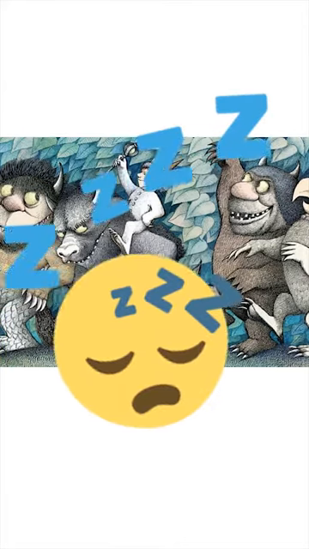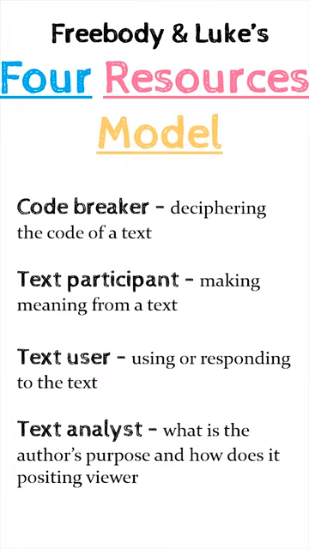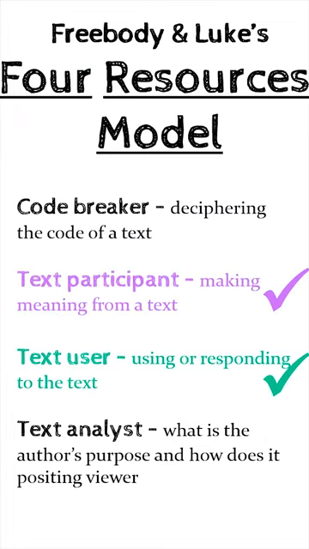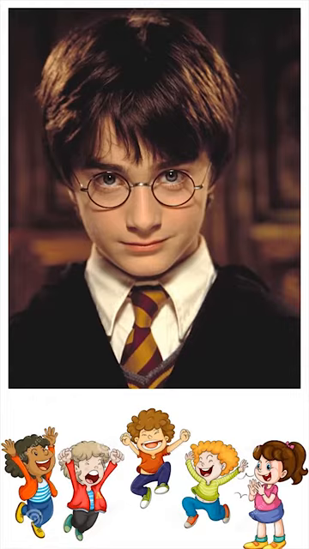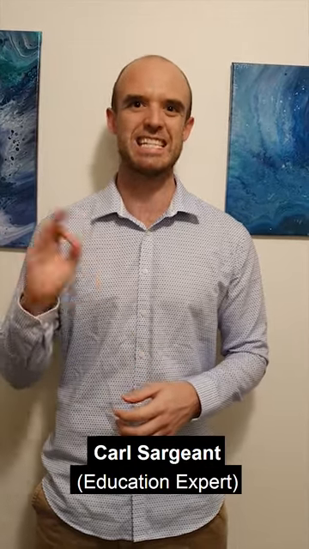Been there, read that. Based on Freebody and Luke's Four Resources model, our writing lesson will focus on the text participant and text user, with students viewing a text that is unanimously and unequivocally adored: Harry Potter. With all the examples of high modality vernacular you could wish for, The Boy Who Lived and his mates will have your students preparing, writing, and speaking in the persuasive prose of your fantasies.